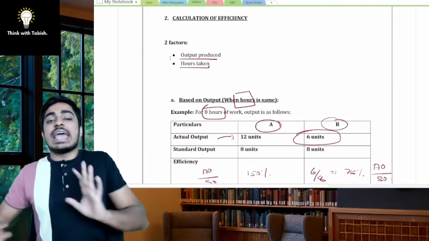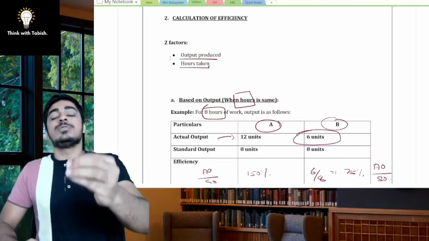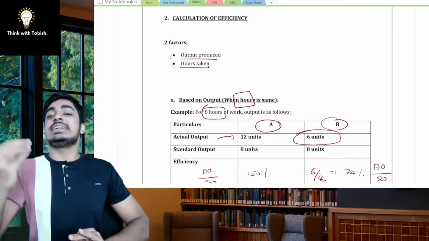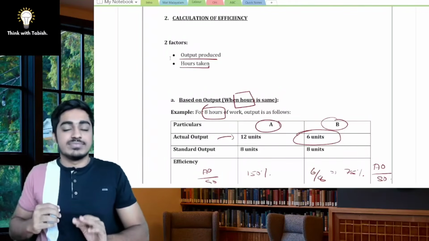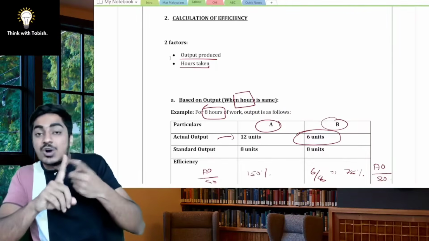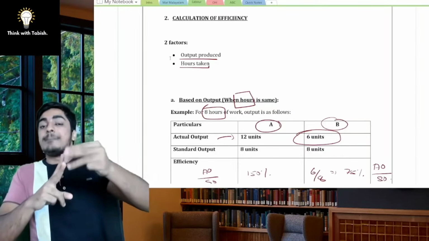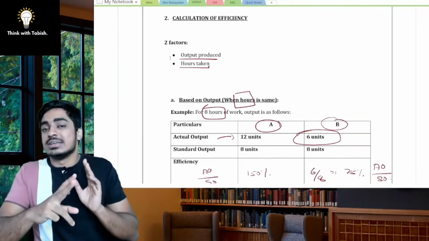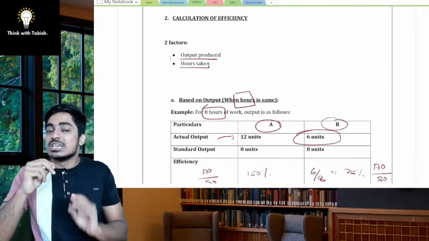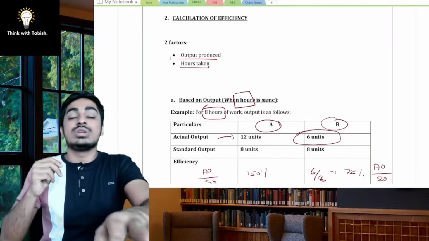Next, we went into the calculation of efficiency. Suppose there is one student who solved 50 questions in 5 hours. There is another student who solved 60 questions in 10 hours. Who is better? Efficiency calculation depends on two factors. One is the output produced, one is the hours taken. So if you want to compare one, other should be constant. If we tell, okay, both of you study for 5 hours and show me. Student 1 is solving 50 questions, student 2 is solving 40 questions. Now we can tell student A is better.